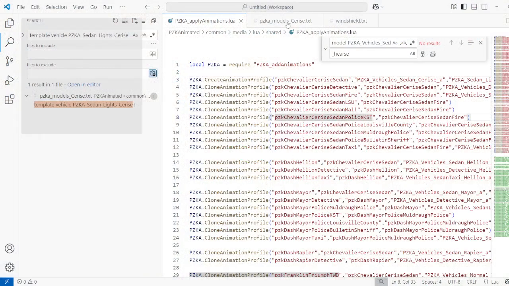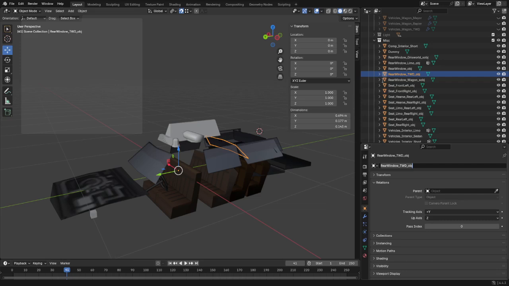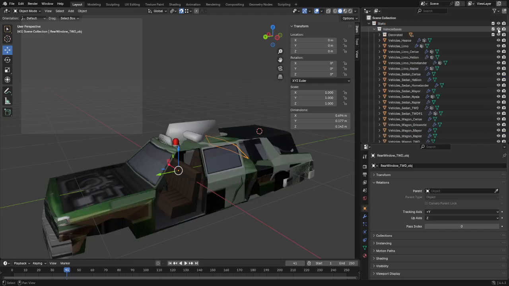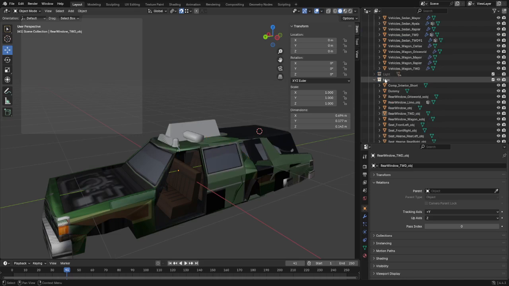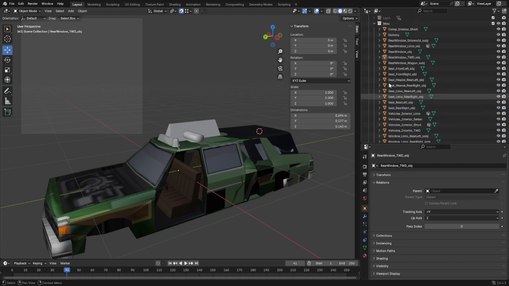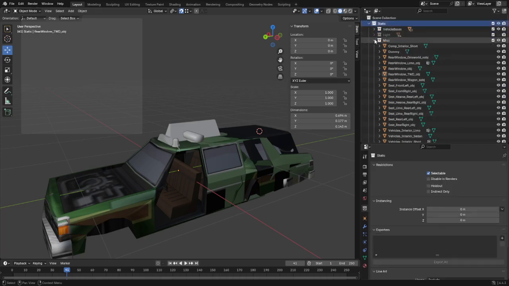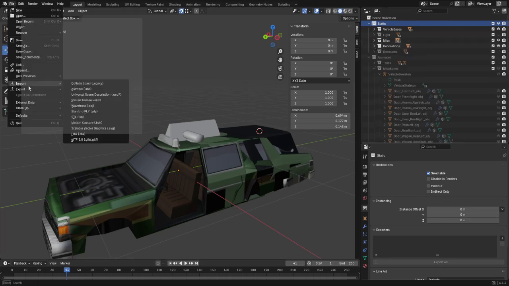So where do you try to import this vehicle series sedan? It's from PZK normal. Cool. Going to Blender. Let's disable that decorated. Let's move it even outside of this collection. Miscellaneous decorations. Okay, so all of that should be imported in one file. And I hope it's not gonna explode this file.